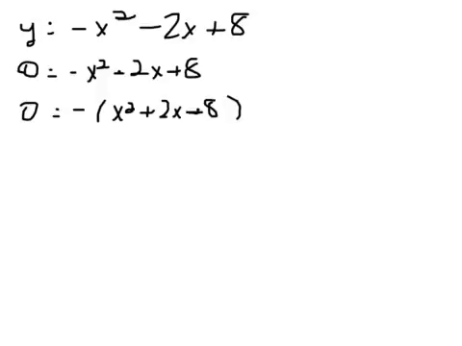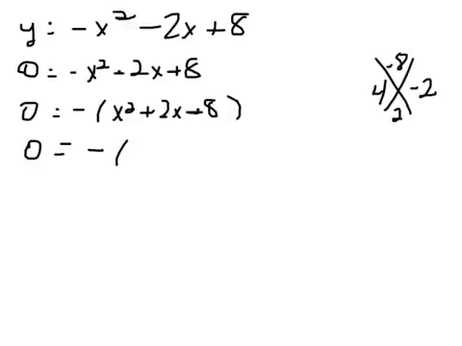Alright, so now I'm going to try to factor that. Hopefully it will factor. If it doesn't, I'm going to have to use the quadratic formula. Is there anything that multiplies to give me negative 8 and adds to give me 2? Well, yes. 4 times negative 2 would be negative 8, and 4 plus negative 2 is 2. And I'm thankful that factored because it's much, to me, easier to solve it that way. So we're going to have an x plus 4 and then an x minus 2. So our zeros are our x-intercepts, and they are the solutions to our equation.